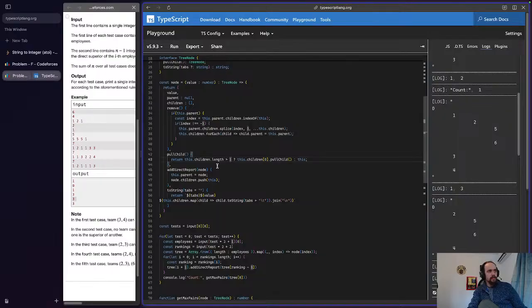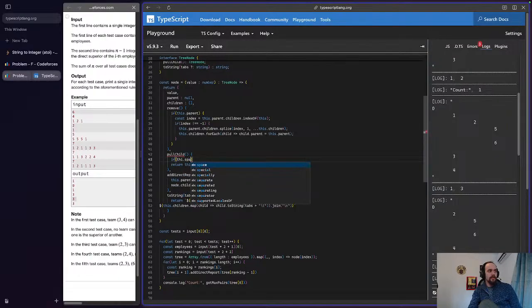So now I need to look at this dot parent dot children dot length. Yeah, for sure. Essentially the idea is if I don't have a sibling, then I'm probably not going to be matched with anyone. So I should see if I have siblings.